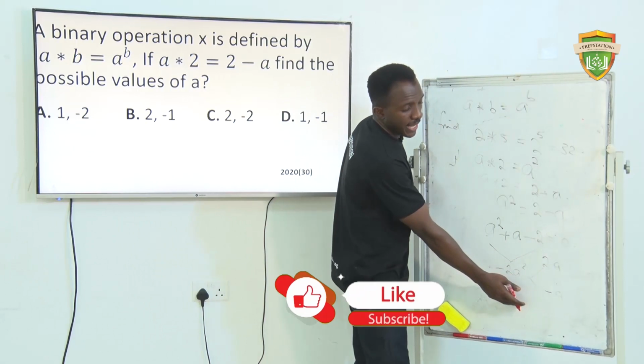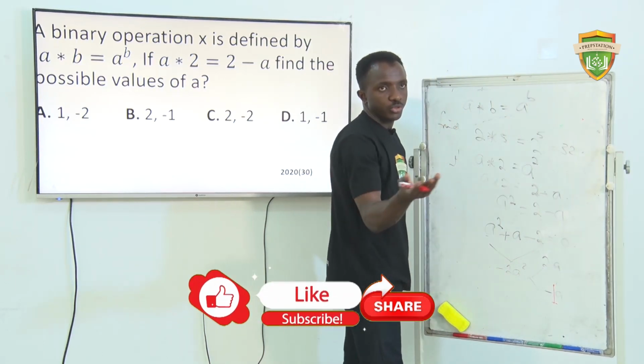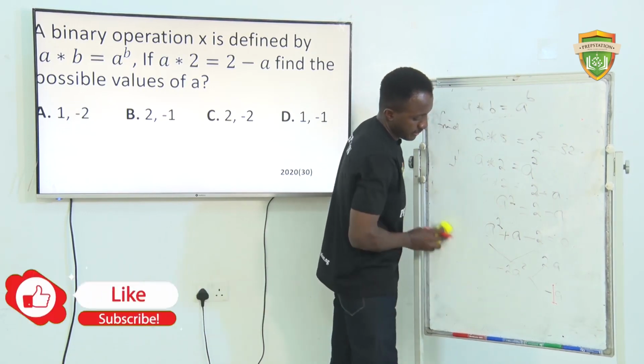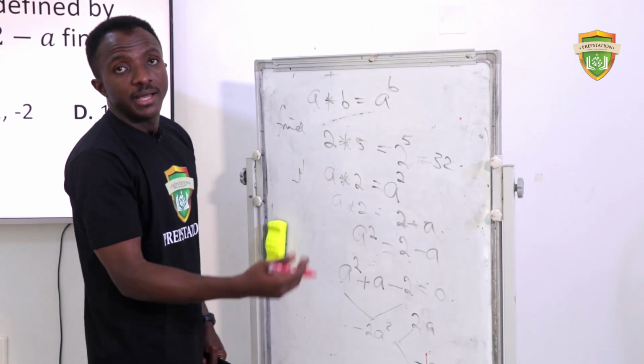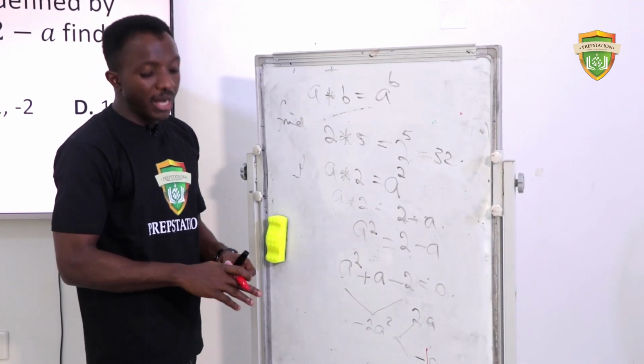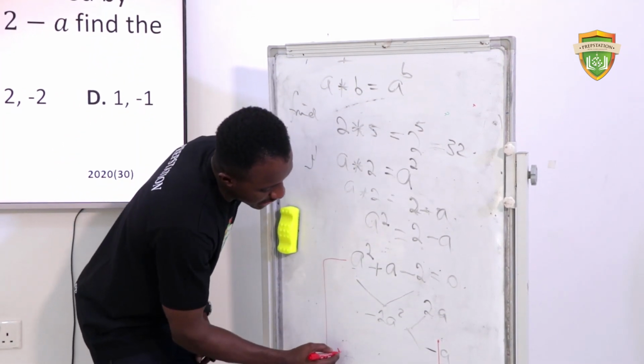Now, you know what I did here? You could write 1. It's okay if you write 1. No one is going to penalize you for that. But you get to a stage in your knowledge of mathematics that you don't write 1 as a coefficient of any letter. So now we bring this down.